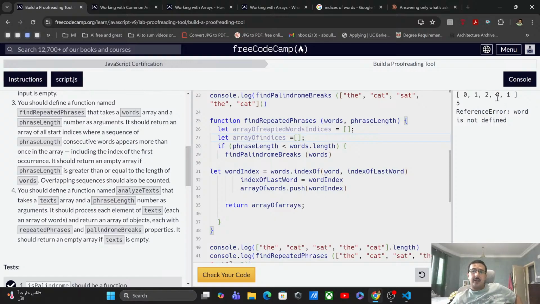But I'm gonna find the index of this one. I'm gonna have to think about it. Sorry, excuse me for a minute.